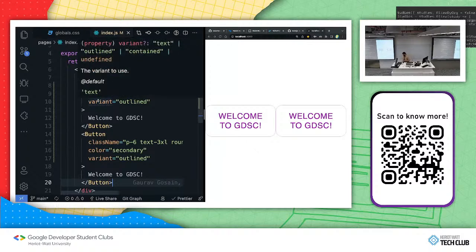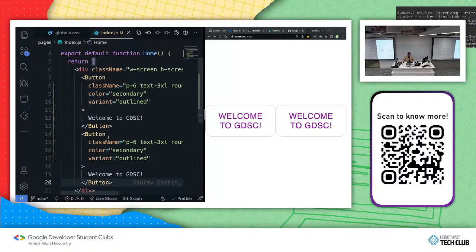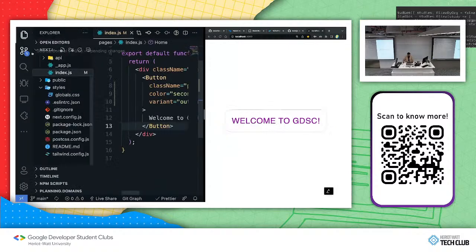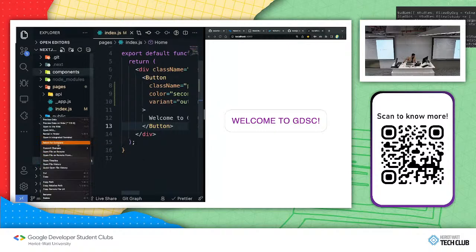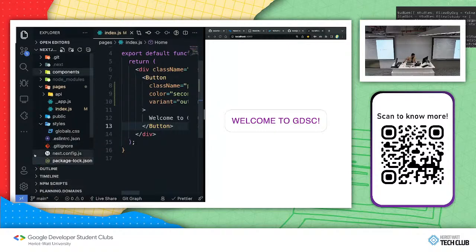So now let's see how we can make this button into its own component. A component is basically just a piece of code that you can reuse later in your app. To make everything more organized, we can create a new folder called components, for example. We can create a folder in VS Code by using the second button on the top. It says new folder, or you can even right click anywhere and I believe you can create a new folder if you click outside.